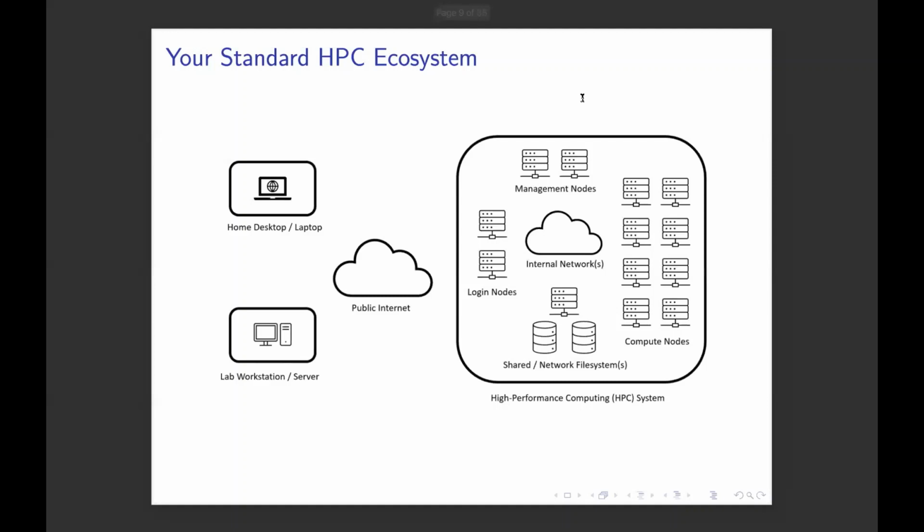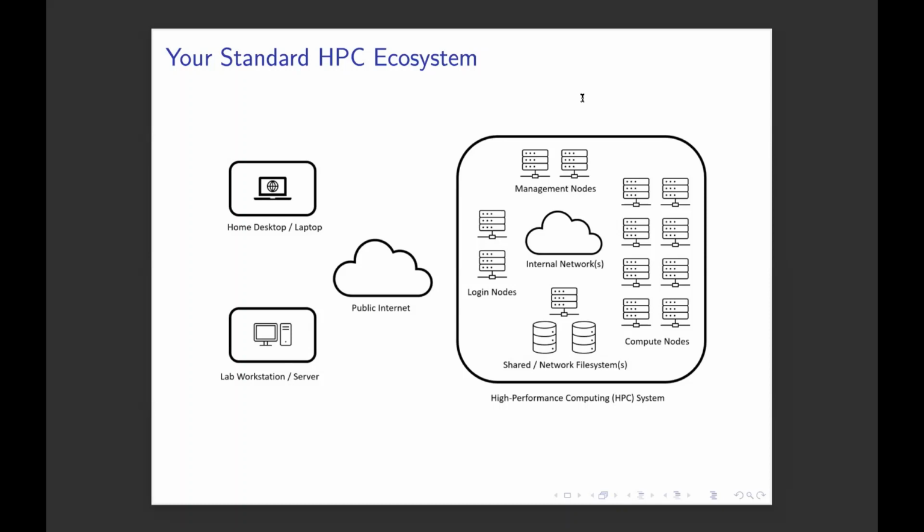Okay, so now that we've talked about the background of some security aspects and how to manage your data and keep it safe on our systems, let's talk about the general ecosystem that I have in mind for you when we talk about Jupyter notebooks.